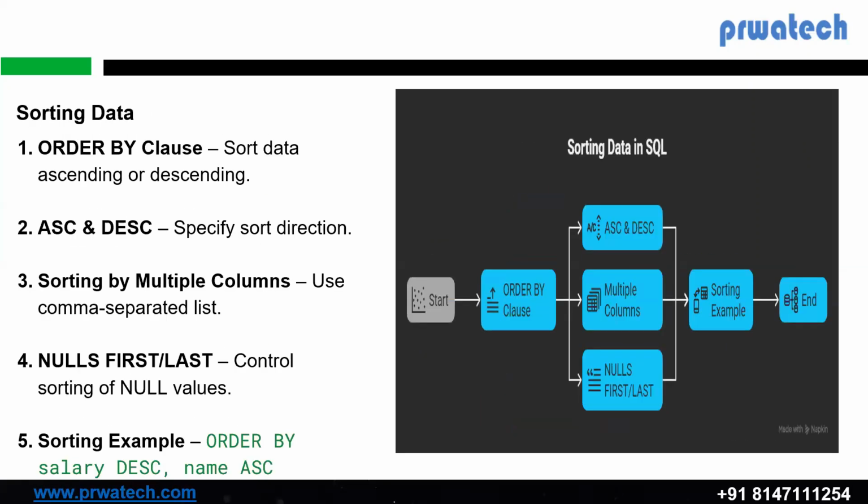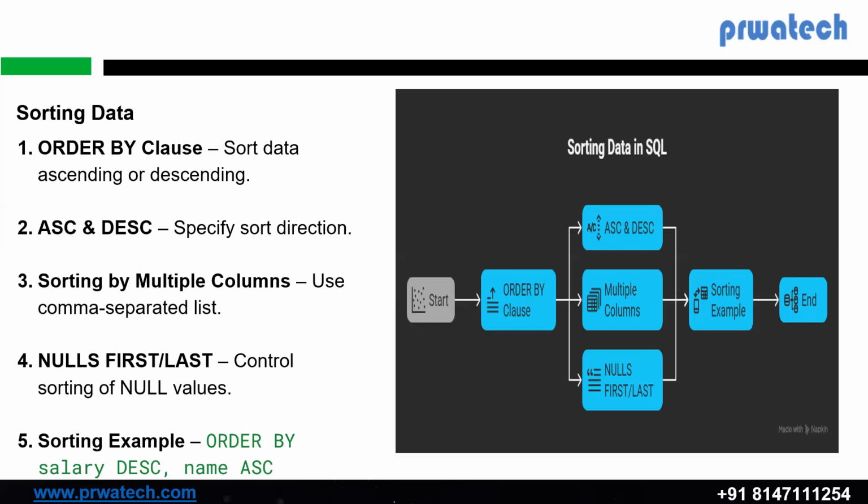So the next one will be sorting data. We can go through the theory first, then we'll get into the practical part. Sorting: you want to sort the data in ascending order or descending order. We will be implementing the ORDER BY clause to sort data ascending or descending. ASC you can use for ascending order, DESC you can use for descending order.